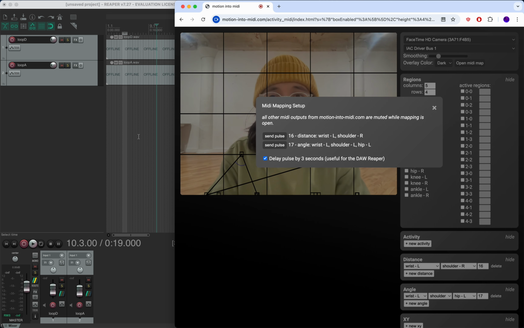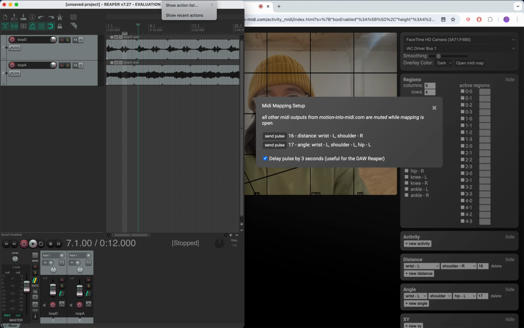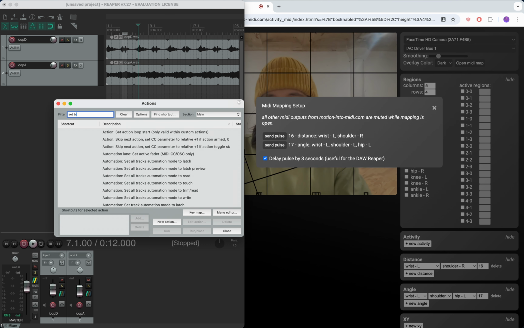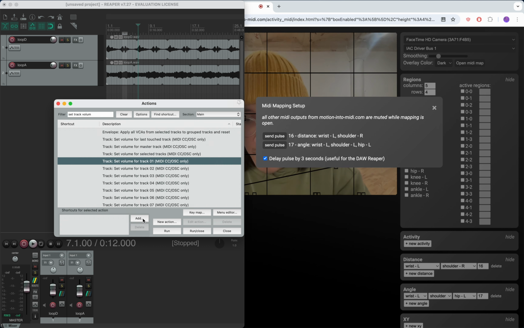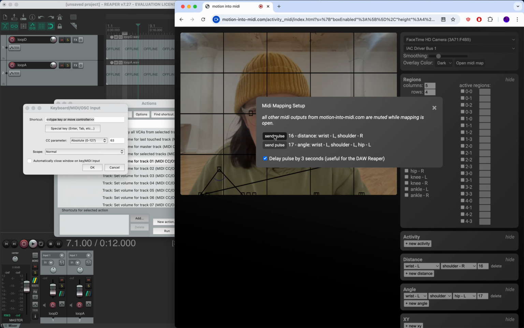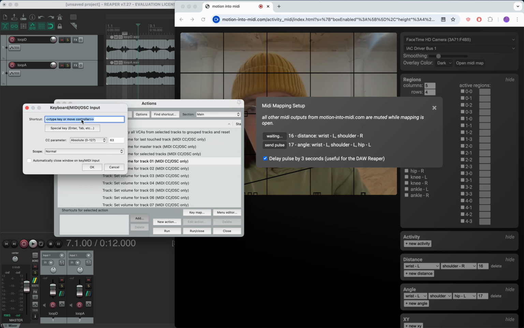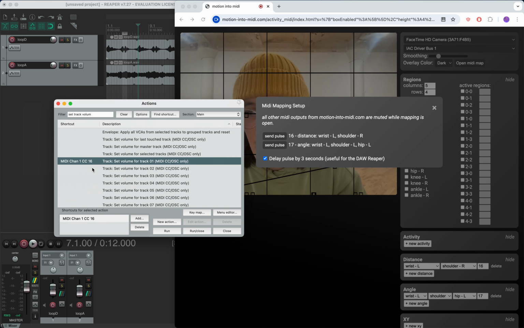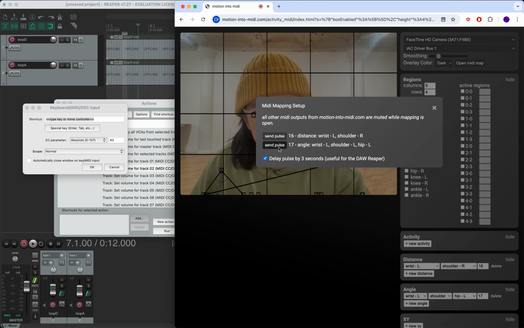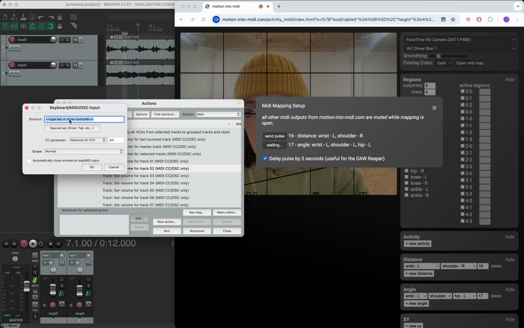So if I go over here into Reaper and I click Show Action List, and we're trying to set the volume, so set track volume, and we say set volume for track 1, we click Add, and if we come over here, we press Send Pulse, and then we click back. Once this triggers, we should see it show up over here. So then we press OK. We can now do the same thing for track 2, press Add, come back over here, press Send Pulse, click back, and once it sends, it gets saved over here.